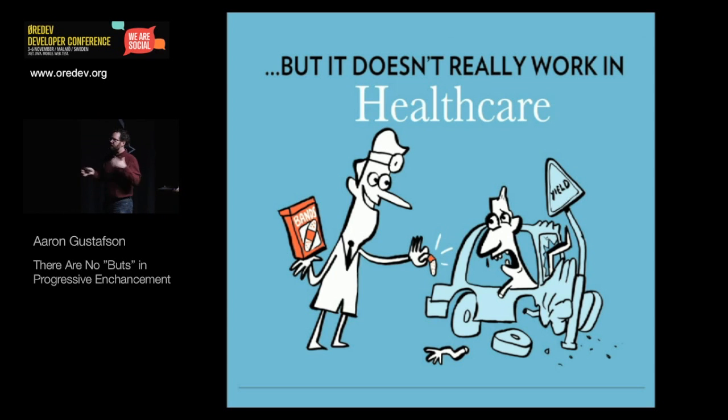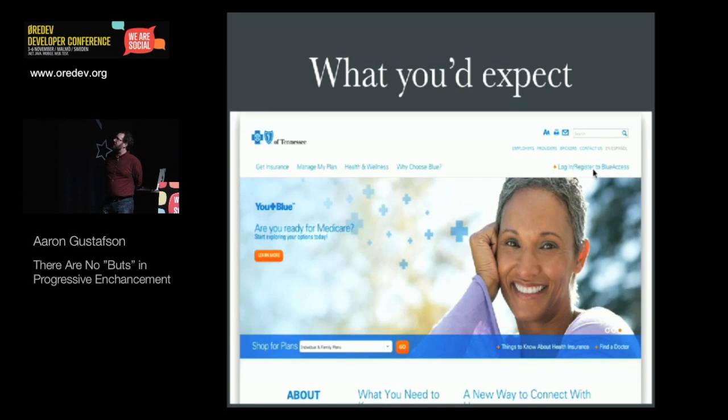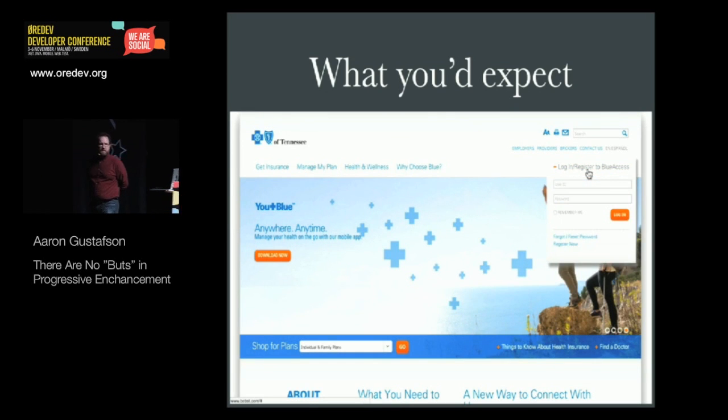All right, so let's jump over to another vertical, healthcare. There have, of course, been a lot of healthcare-related issues in the States with the kind of debacle with healthcare.gov, where the site just didn't work. But healthcare is an incredibly important thing that we have to deal with, and in the States we have to deal with insurance companies. And so Blue Cross Blue Shield of Tennessee was my insurance company, and they have a way for me to log into my account, get what's been paid out and all that sort of stuff.